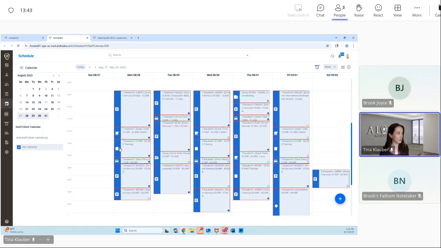Non-billable times, a blank clipboard. This is usually things like trainings, onboardings, meetings. I also can track drive time and mileage in the system, which is my car icon. Over on the right, you have your status bubbles, which lets you know if the appointments are completed or not. Completed is filled in, and an open circle means not completed. We're going to talk about what completes an appointment when we get inside the appointment.